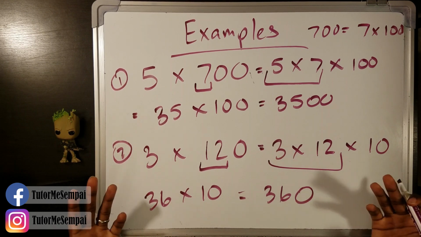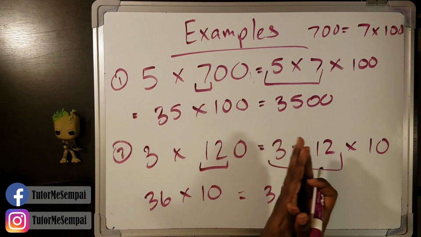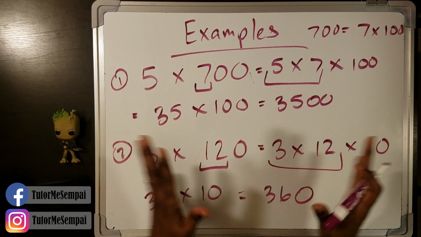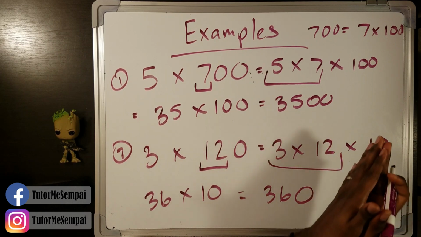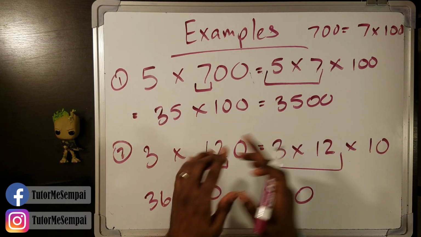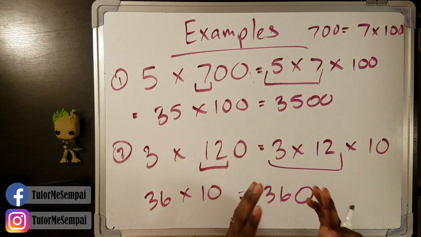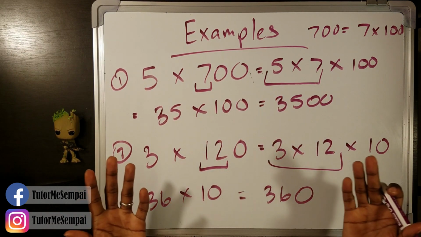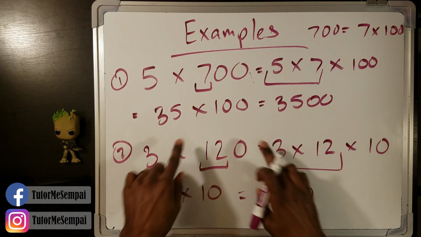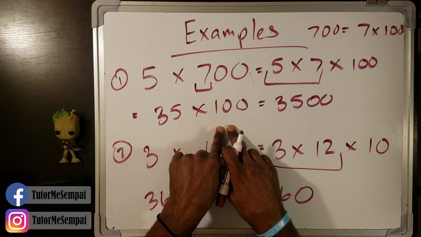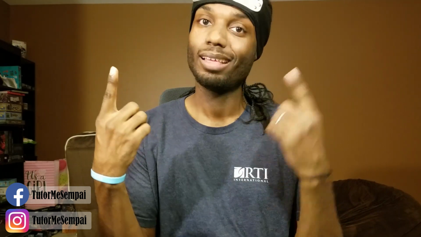So you see, multiplying by multiples of 10 and 100 are going to be pretty simple if you know that shortcut and can do it in reverse. If we can break things down using our shortcut, then we can do easy multiplication first and then go back to our shortcut afterwards. So I hope you followed the examples, and I hope you see that multiplying by multiples of 10 and 100 is going to be pretty simple as long as you know your 2 steps. First break down, then multiply.